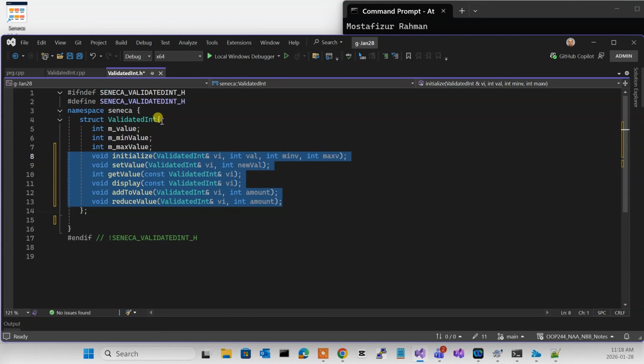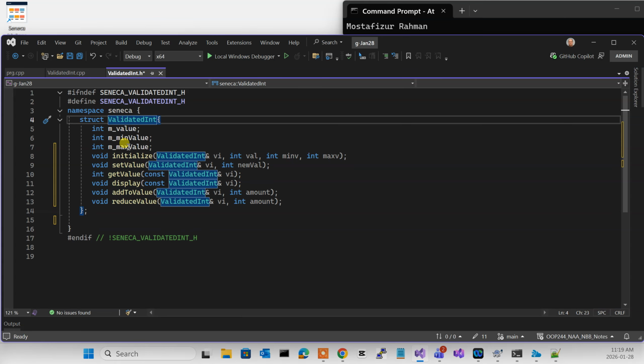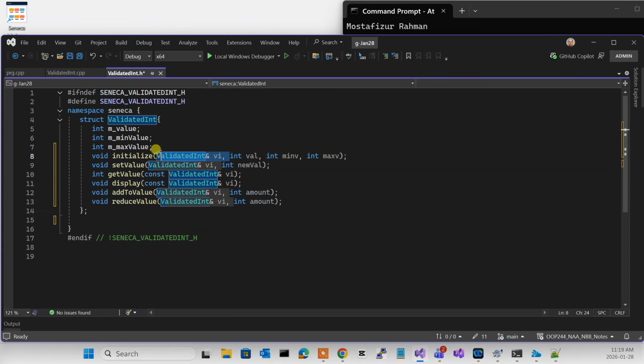So it's because they're all in the same scope. Therefore, these variables will be known to the functions. Also, the function is inside the object, correct? It doesn't need to receive a reference for it because it belongs to it. So all the references will go away.